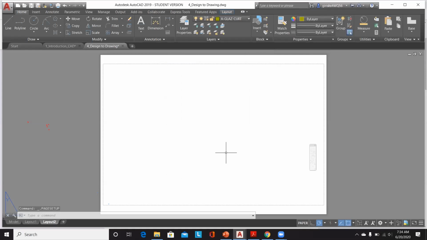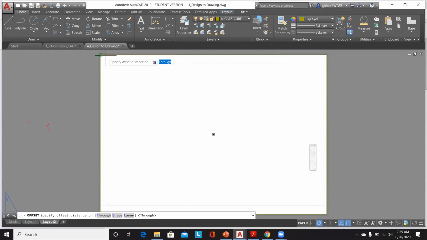So before creating a title block, first what I do is I create a border matching the boundary of the paper space. And what I want is I want my drawing to be within the dotted space.